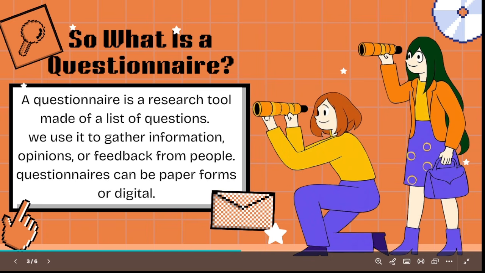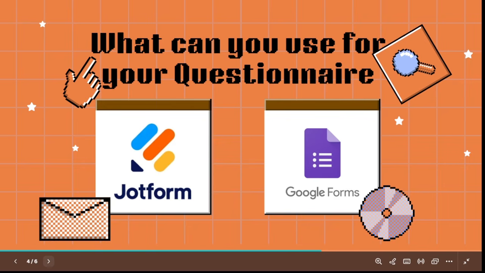So, as I was saying, how do we go about gathering these questionnaires? Since a questionnaire is just a research tool made out of a list of questions, we know that questionnaires can either be physical or digital. And since we're doing CAT, our questionnaires are going to be digital. We're doing this electronically. So you're probably asking yourself, Mr. Mnisi, what platforms am I going to use to gather information from people, to conduct this research, these forms, these questionnaires? Well, I'm here to save you.